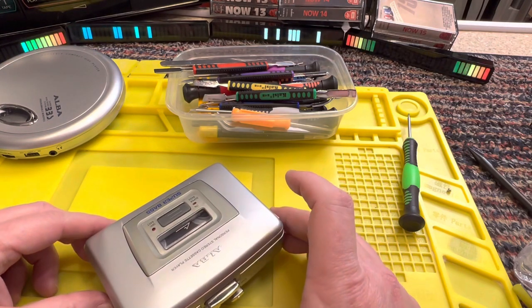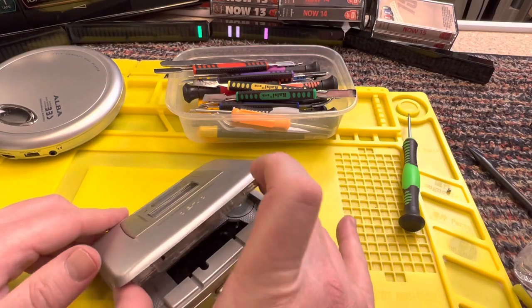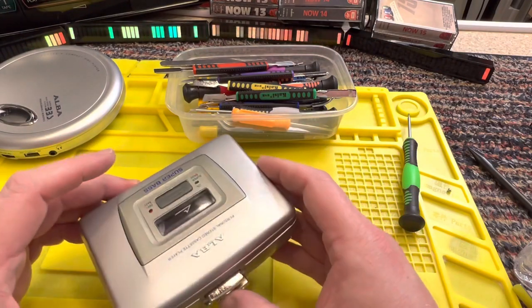It's not the fastest of rewinders, I will give it that. Oh, was that the end of the... Oh, I know what I've done. Dorian, you donkey, played the wrong side.